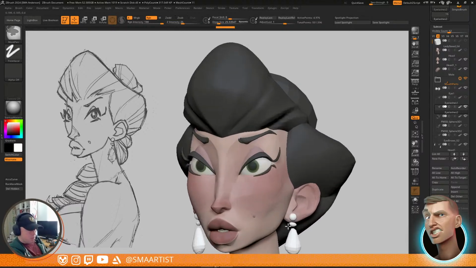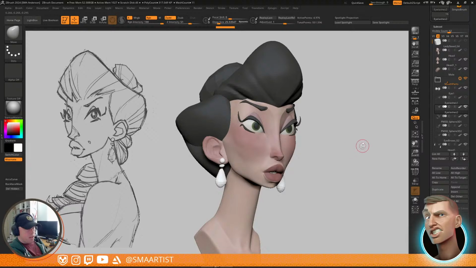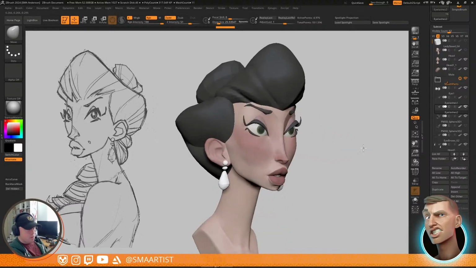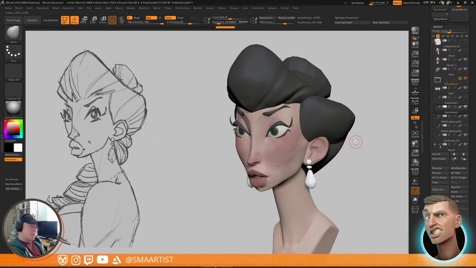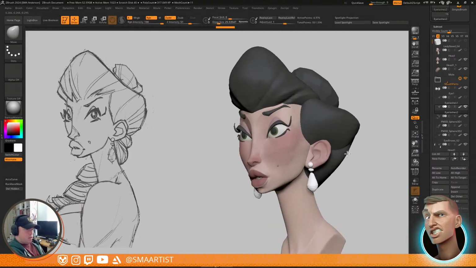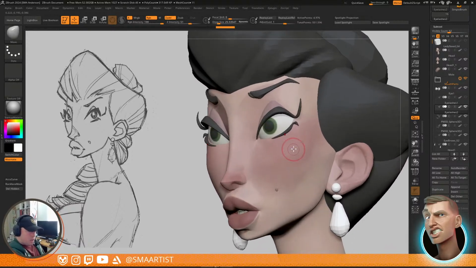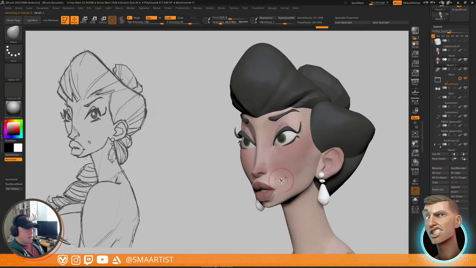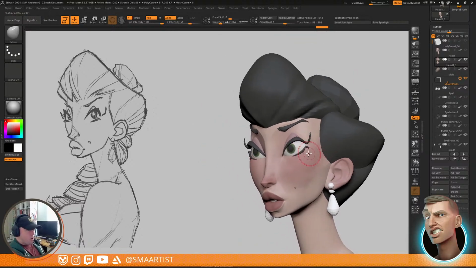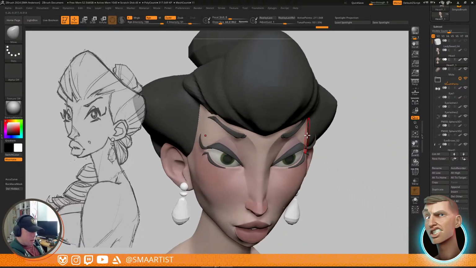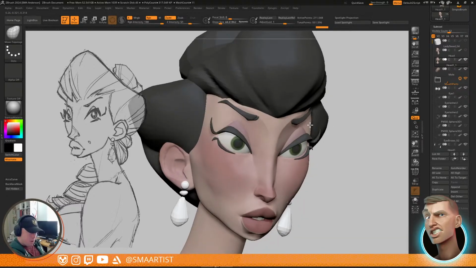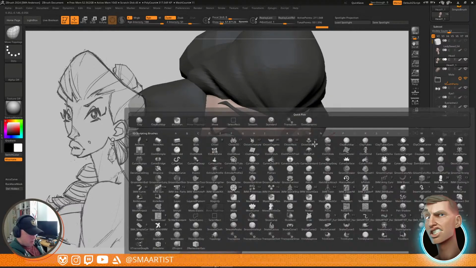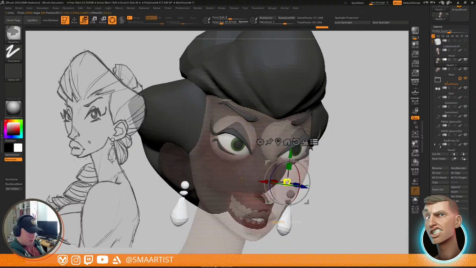I don't feel like it's nearly as appealing as the other one. Let me see. What does she need? Well, the shape of the cheek is not as round as I'd like, going up into that silhouette of the brow. But then the brow feels like it's coming out a little bit far. So let's try doing something like this. You know what? Use the move brush. We'll mask it out.